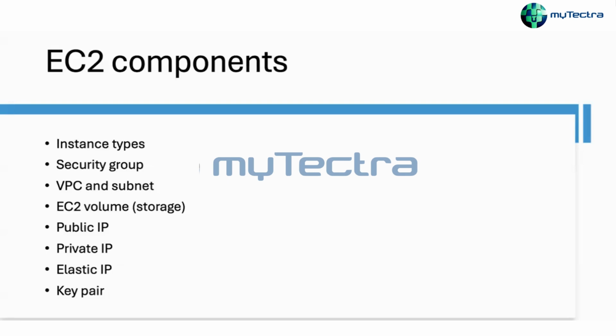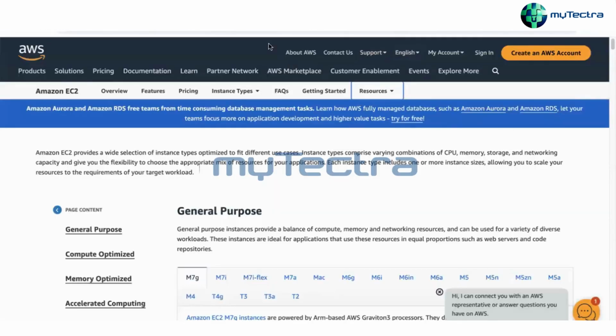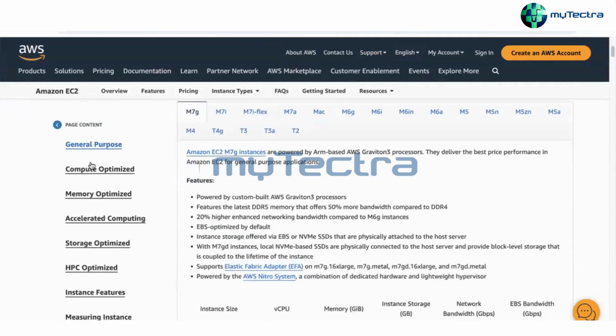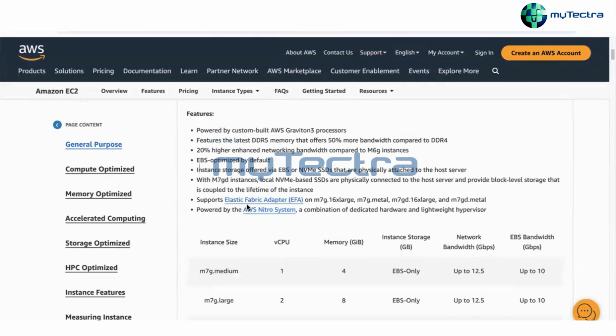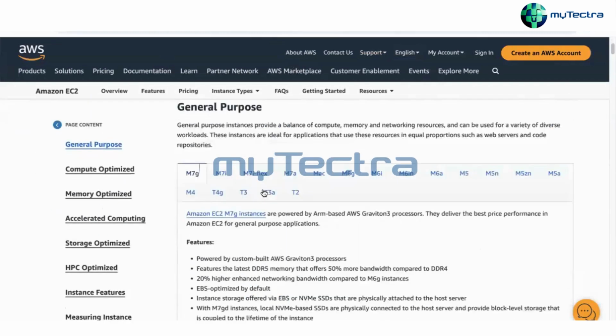Let me show you what type of combination I'm talking about. Is my screen visible? These are the different instance types: general purpose, compute optimized, memory optimized, accelerated computing, storage, HPC instances.